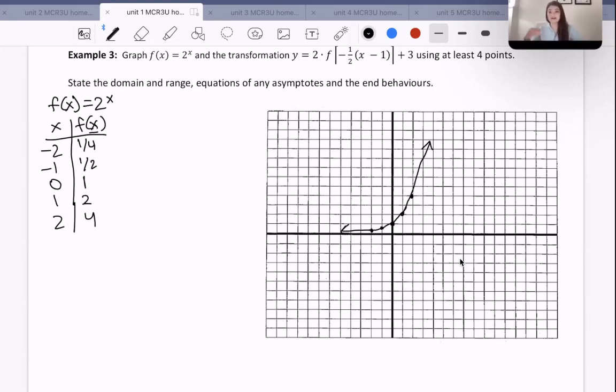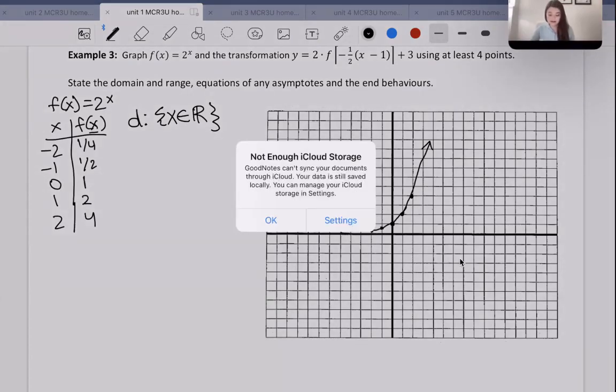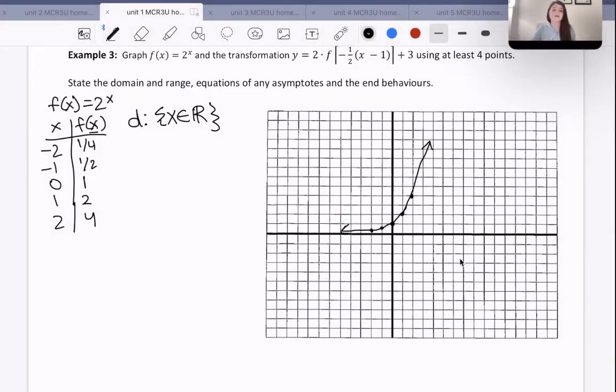Domain and range, though, definitely a good thing to brush up on if that's something you're unfamiliar with or that you've forgotten. Okay, so let's start with our domain and range. So the domain is all real numbers. Now, how do I know it's all real numbers? My question is, is there any value for x that isn't valid, right? Is there any possible real number value for x that I can't do 2 to the power of? Well, no, we can do 2 to the power of any fraction, any decimal, any negative number, any positive number, and all of them are always valid. And so the answer is no, there are no restrictions.